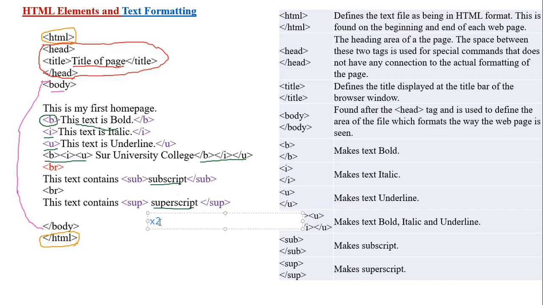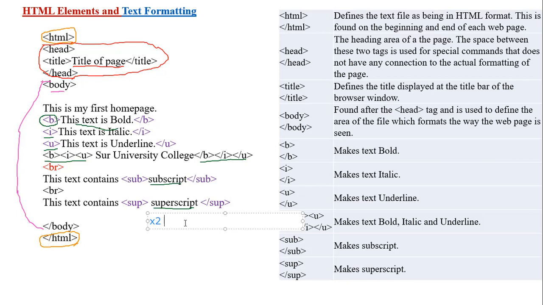Okay, so these two we want to put on top. For example, x squared, because I think in mathematics you remember this thing, x squared. Now if we write only x2, it is there, but when we include this 2 inside here, it is going to be written as x squared, then superscript is going to happen.